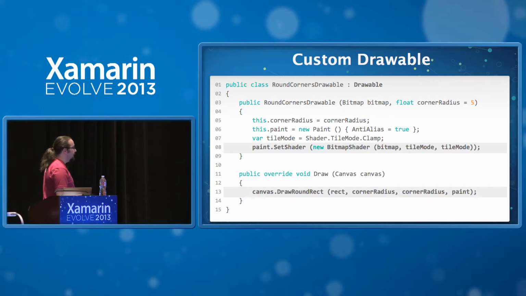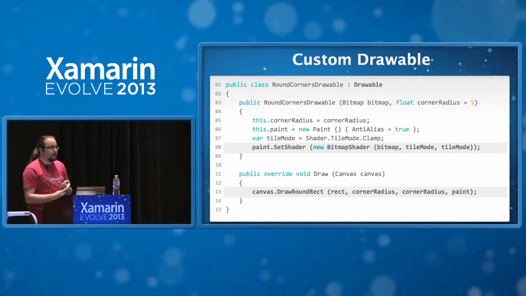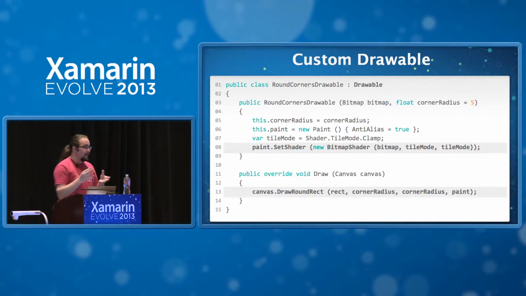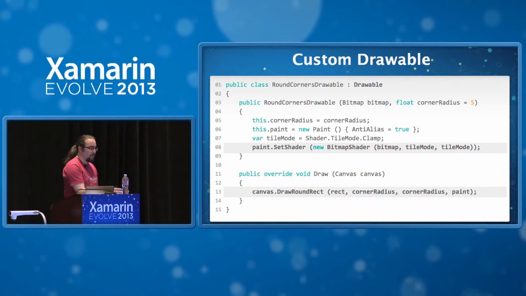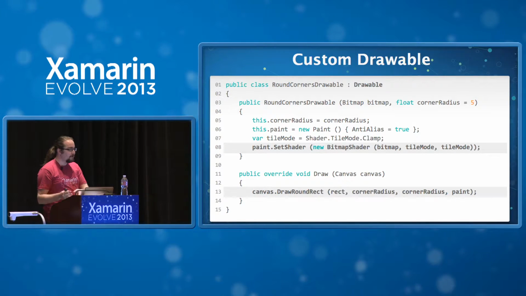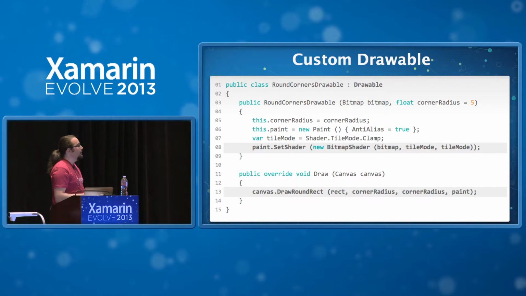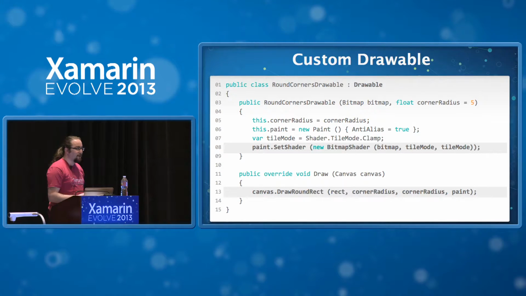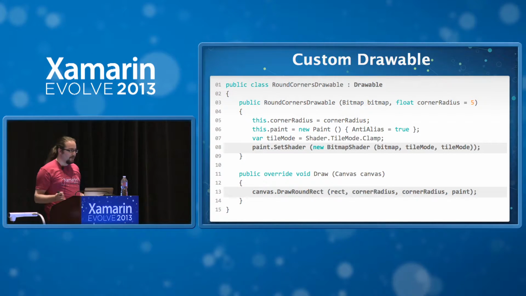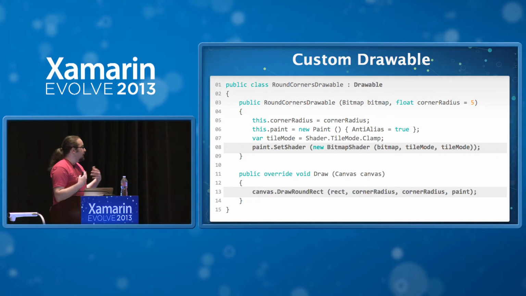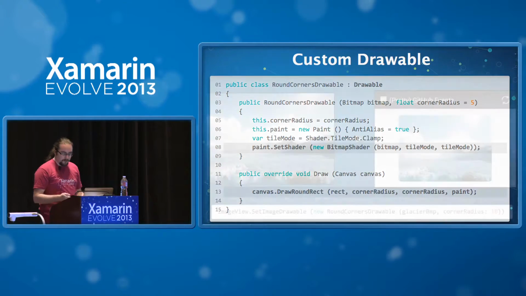So it's a pretty good thing because that means you don't have to have different versions of your bitmap in memory. So one that is, for instance, the raw version and one that is the rounded corner version. That means you can also adjust the corner radius or any custom processing you want to do at runtime, et cetera, et cetera. So a pretty good trick to know.